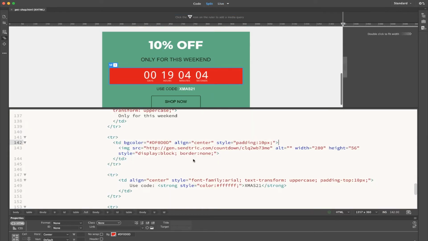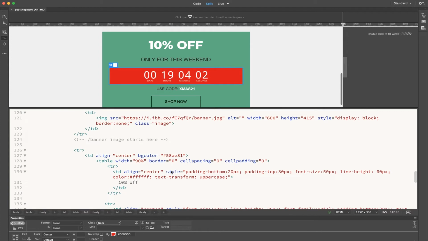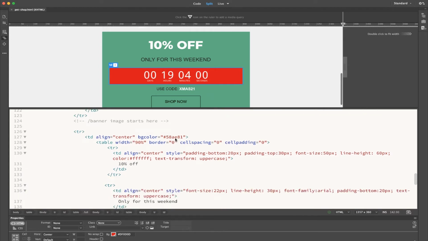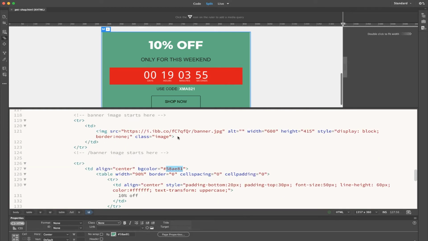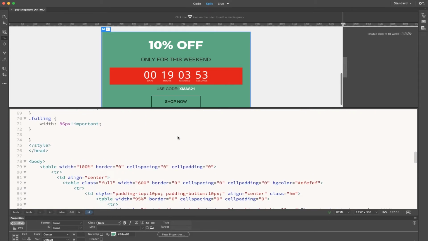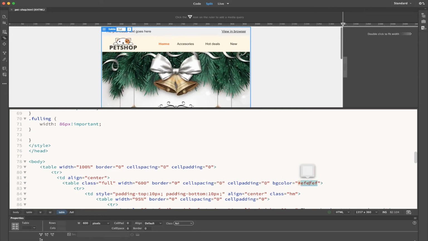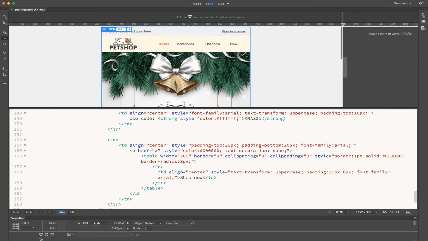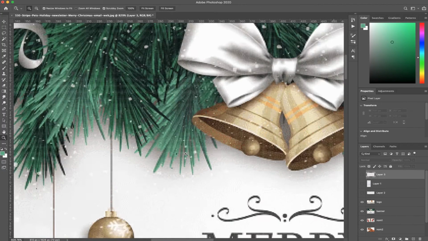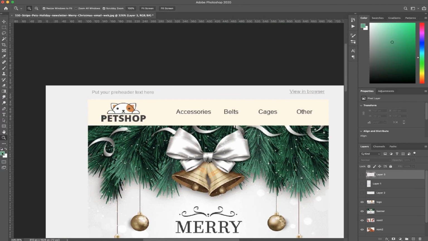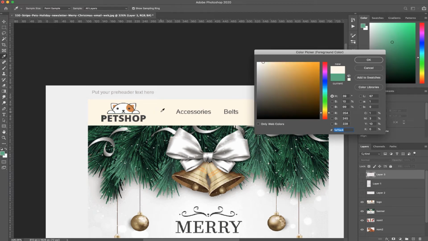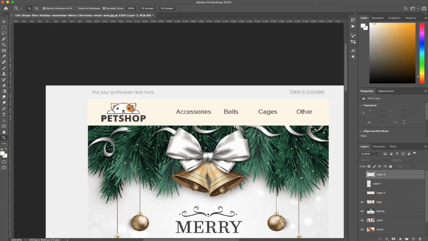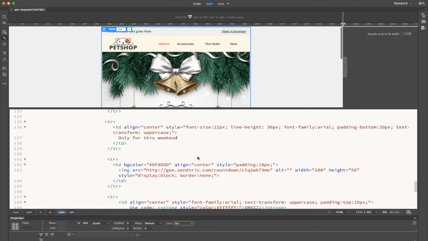So yeah, guys, I'm lost here. I don't know what is going to work. Maybe white. Let's just try something simple. Actually, what is the background color again? Oh, you know what I can use? Yeah, I got an idea. How about I use this color at the top? Okay, let's copy that. Yeah, some sort of continuity.